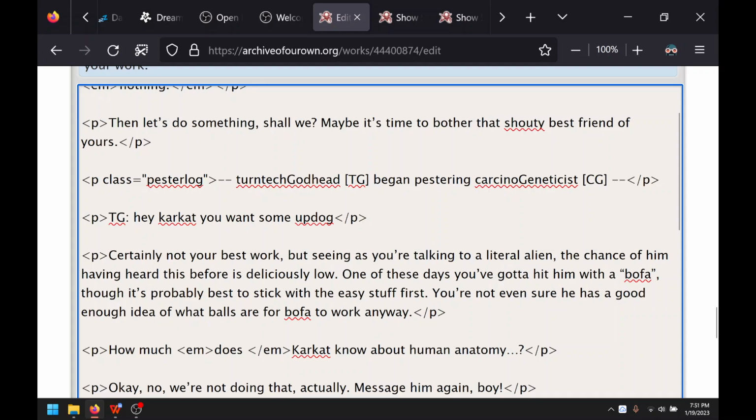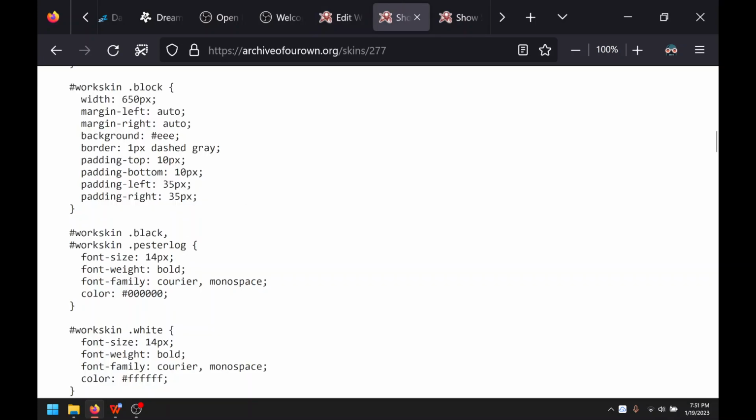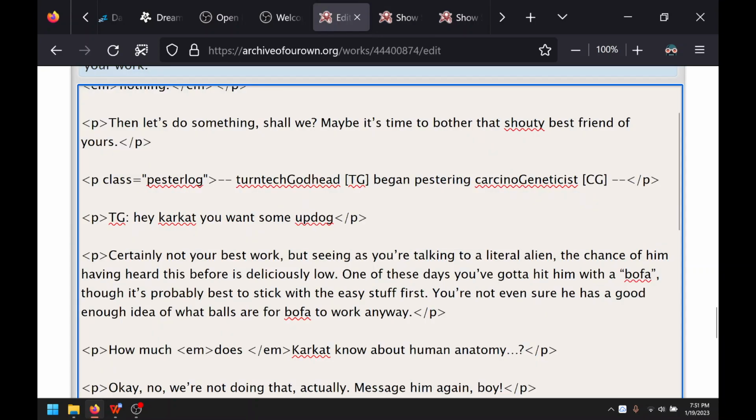So now we have ascribed the label to this text, which means that anything in this paragraph is going to be size 14, bold, Courier, black. Okay. And now we're going to do the same thing. We're going to classify this section and we're just going to call it Dave. Remember we looked earlier and it's just Dave. That's the class if we want it to look like Dave text.